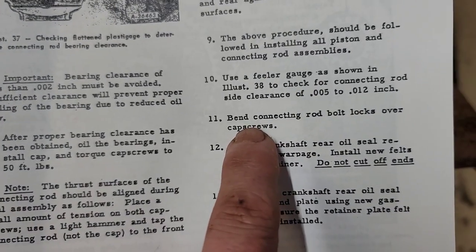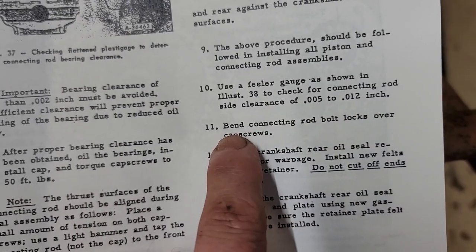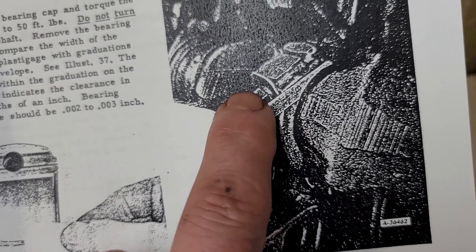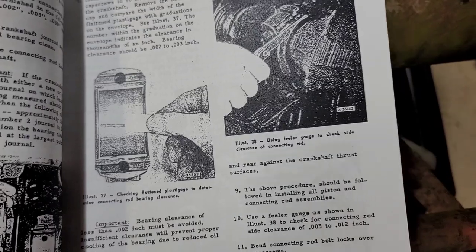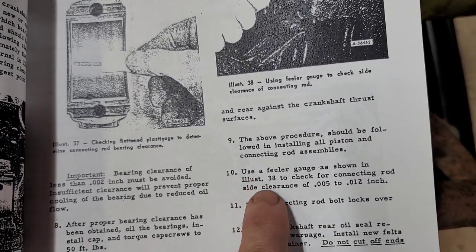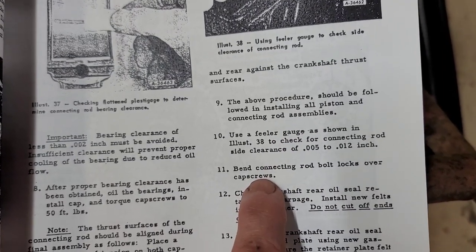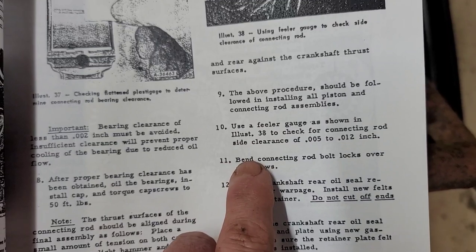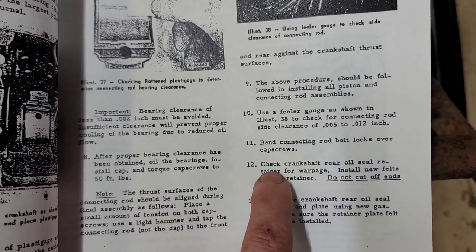But even in the book, number 11, bend connecting rod bolt locks over the cap screws. That's what I said, they are supposed to be installed on this engine. They're supposed to be bent over and locked down. It's just funny how sometimes people will kind of throw their 2 cents in that stuff like that's not needed. Well, they actually were needed, and they're specified in the book, which is why I made some and put them back on. So anyway, let's get back to it.